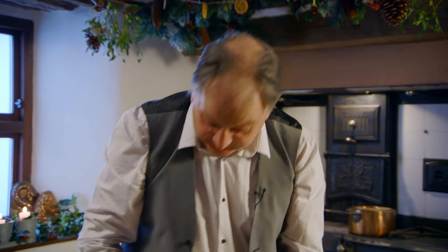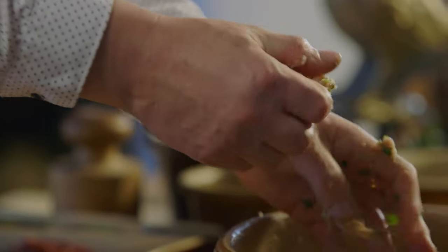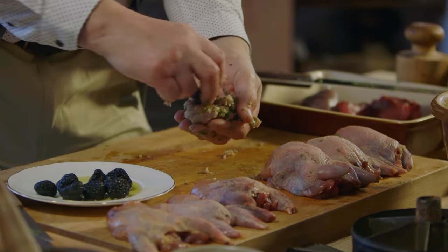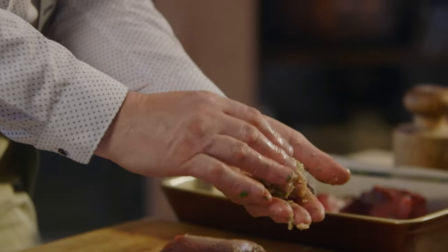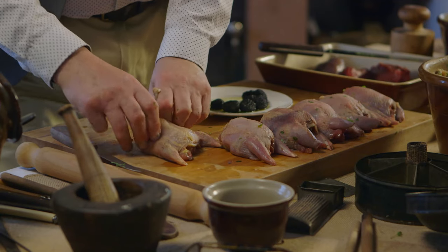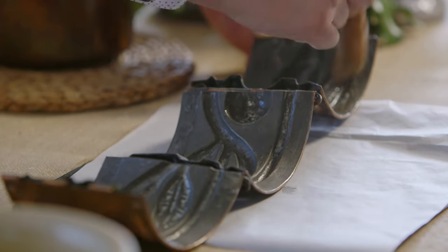I'm going to make what I think is probably the most expensive Scotch egg in the history of the culinary arts. So I'm going to take some of my veal forcemeat and pop into it one of these wonderful perfumed truffles, and then very gently shove it into the little bird. Partridge and truffle actually do go together, but they're also a style statement like Lamborghini and Prada, really. I mean, it's that kind of a combination. The poor, they would enjoy partridge every now and then, but they'd have to poach it, and it was at the risk of their lives, because they could often get hung or sent to the colonies for, you know, stealing the Lord's partridges. Thankfully, Ivan's partridges are 100% legit.